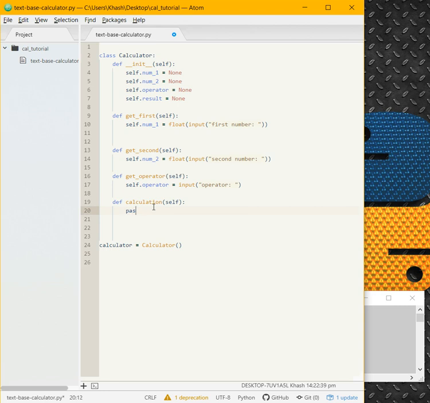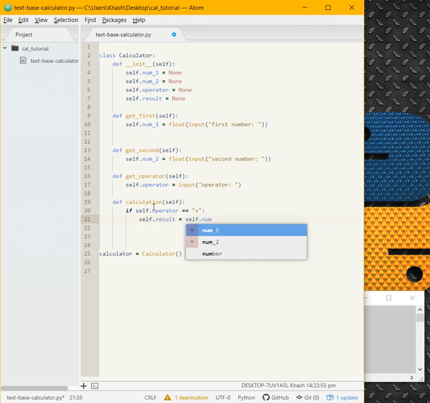So we can say if self.operator equals plus, then self.result equals self.number1 plus self.number2.